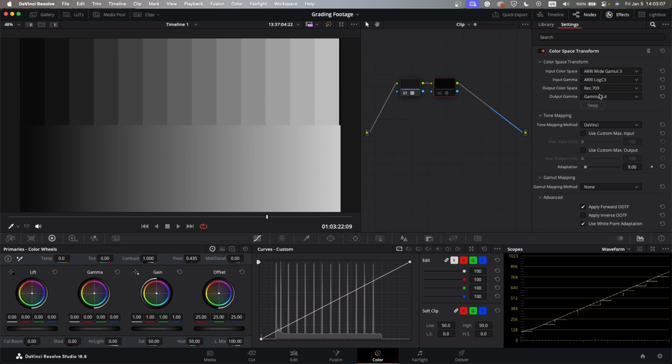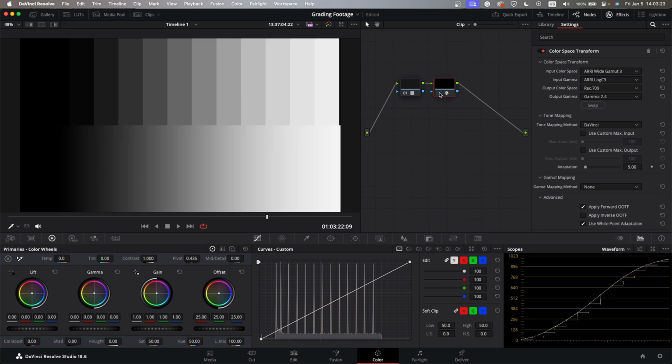Gamma essentially refers to a tonal curve. It's basically a tonal curve, like your luminance curves in Resolve, or very similar anyway. It's taking all values in and modifying that to a different output. You can see, for example, if we look at what a CST does to a grayscale image, this is the transformation to Rec. 709. As you can see, it basically looks like something that you could draw in your curves graph. So essentially that's what it's doing behind the scenes.